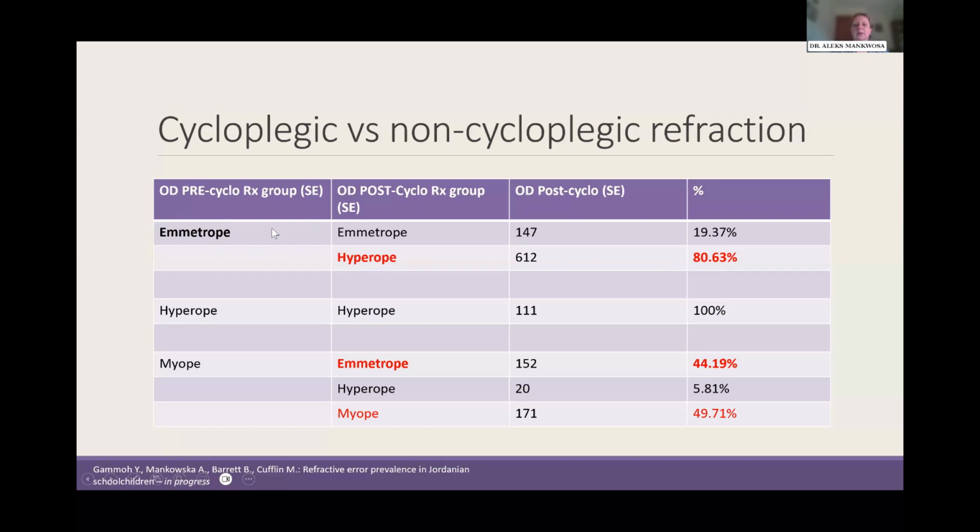In fact, 80% of our participants started to show a hyperopic prescription when they started out as an emmetrope once we had the cycloplegia. And also, if you look at the myopes in our study, again, a significant portion of them shifted into the emmetropic refractive group once we had introduced a cycloplegic drop into their eye. So I think this emphasizes the importance of considering the patient's prescription, both with and without cycloplegia, especially if we are not very sure that they have been reliable in their subjective refraction.